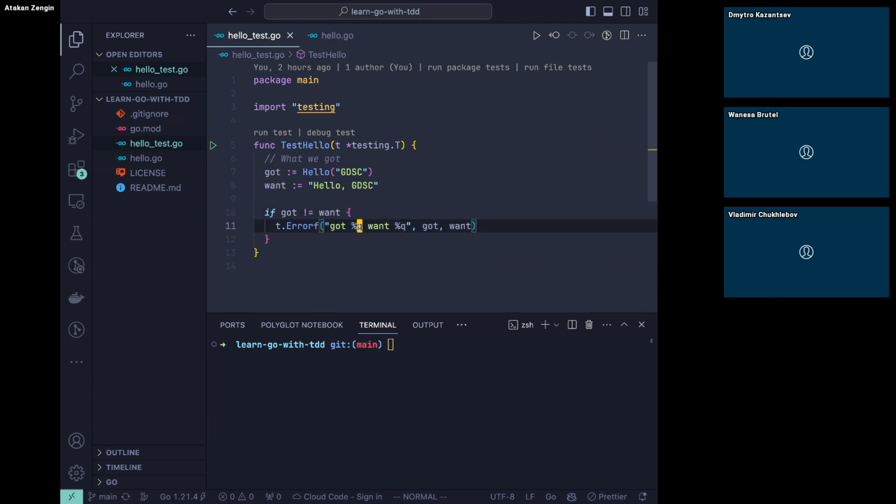Yeah. We will be seeing more formatting decorators, let's say, in this class. So for example, we are using a %q. This means that, okay, inject my variable's value here and also add a quotation mark on each end, yeah? But there are many others that we will be seeing, and you can also check out more about this in Go's official documentation.